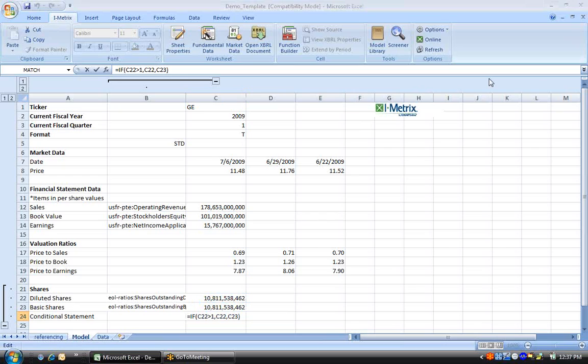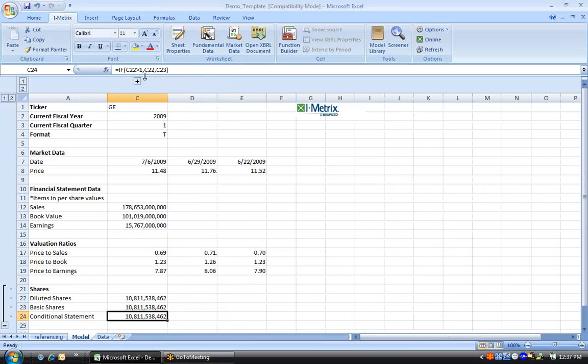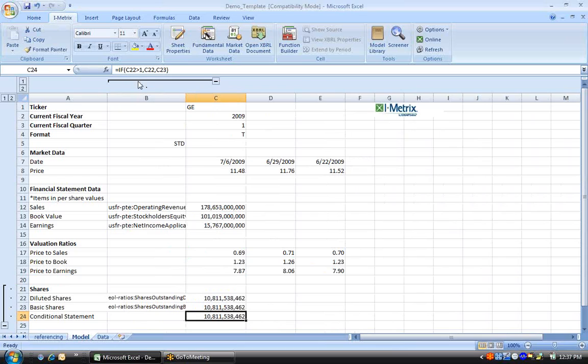Another useful feature is the grouping for formatting. Notice these plus/minus bars at the sides of the spreadsheet. Grouping is more beneficial than simply hiding the cells, since it indicates to others that there is additional information.